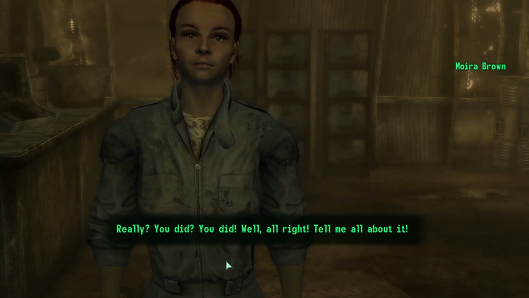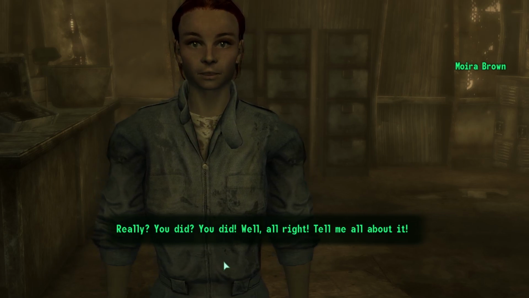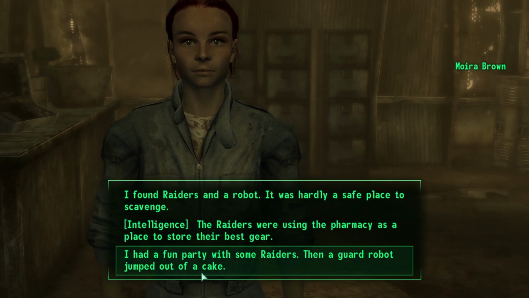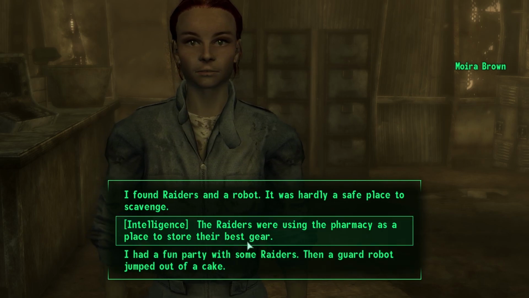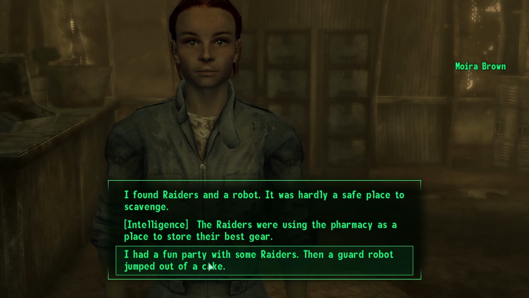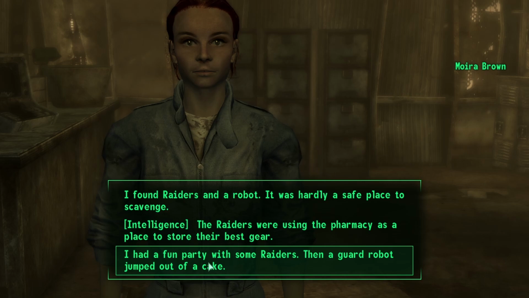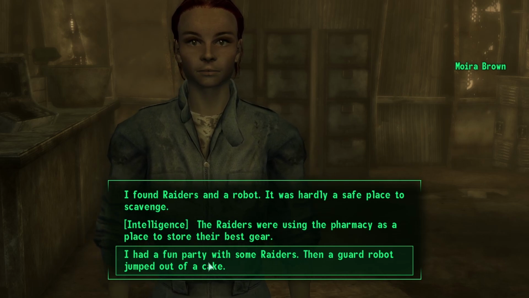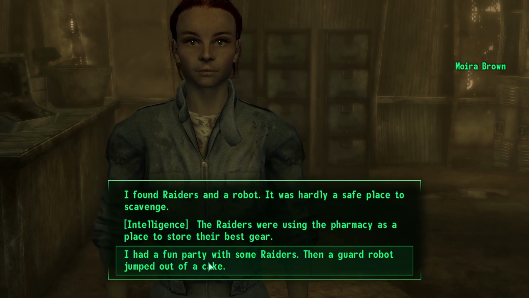Really? You did? You did! Well, all right. Tell me all about it. Oh, here's how. Oh, we got intelligence. I had a fun party with some raiders, then a guard robot jumped out of a cake. So this is the sarcastic one. But the intelligence one, I wonder what that would do. Yeah, we'll do this sarcastic one.